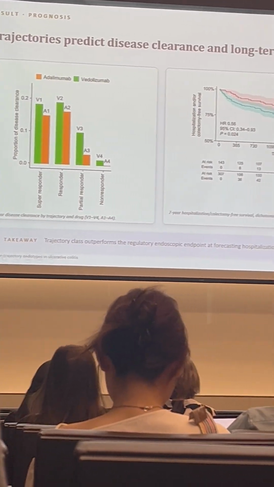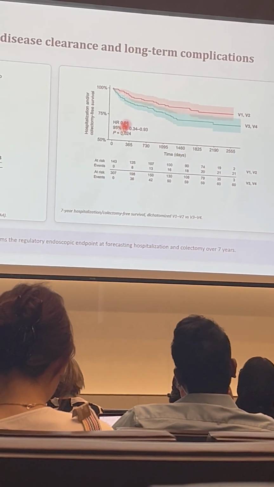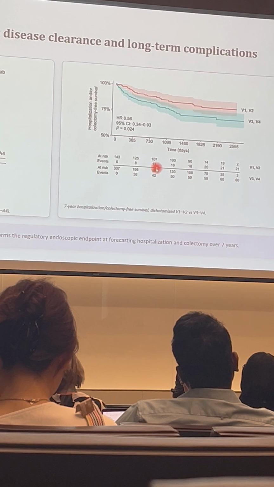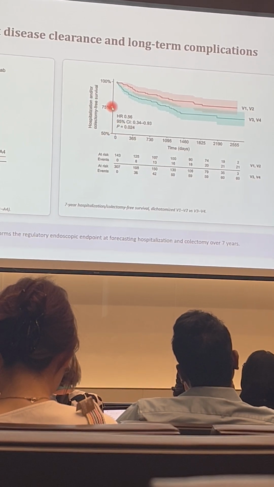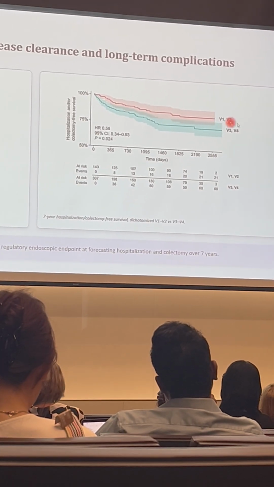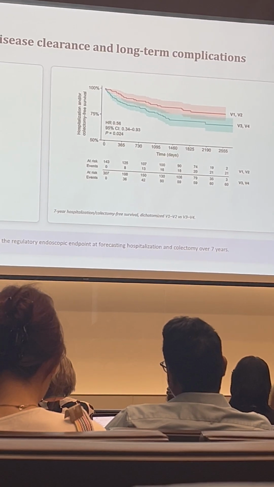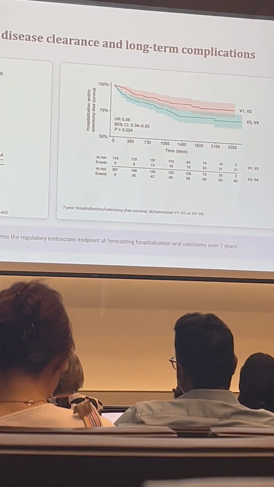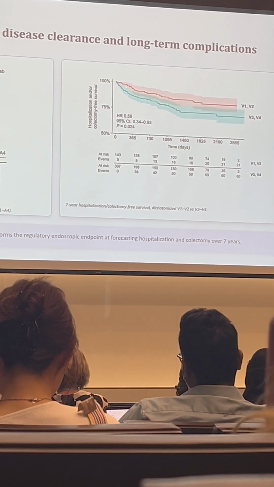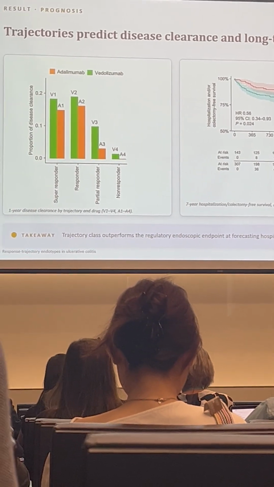Then when we go out to the GEMINI data set, which was the validation data set, what you can see here is that we can actually link these early patient-reported outcome changes to long-term risk for hospitalization and colectomy. And you can see that these early patient-reported symptom changes do link to long-term disease complications. So the first step was, do we have drug-specific separation in trajectory modeling, which we do. The second step was, do these drug-specific changes in trajectory modeling link to overall long-term disease complications while on therapy?